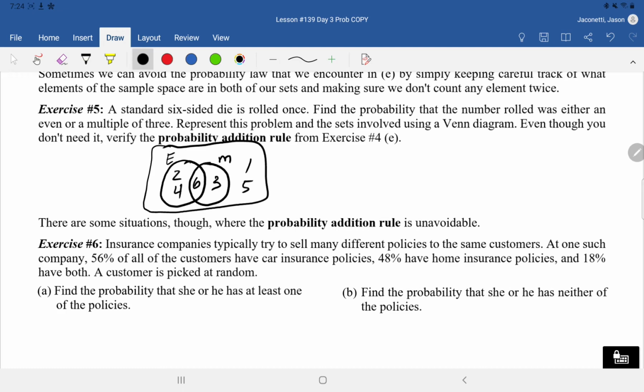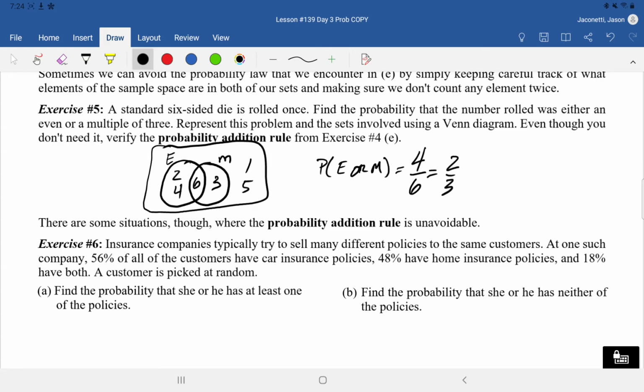So what they're saying is that you're looking for the probability of even or a multiple. Okay? Well, it's going to be these 1, 2, 3, 4 items that work out of 6. It's 1, 2, 3, 4 total items. You don't count 1, 2, 3 even, 1, 2 multiple. You're counting the 6 twice. You just count it once. Okay?